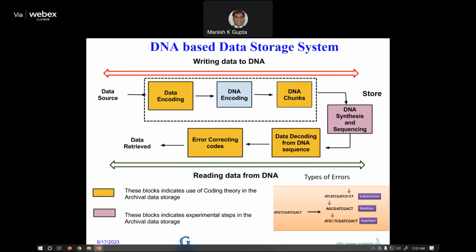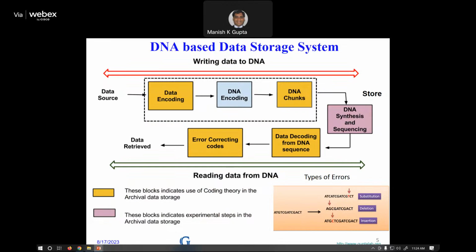But actually, the data will be even less than 300 because some indexing is required. If you take the file and convert it into these DNA strands, how will you order them? Some indexing is required, and clever reconstruction techniques are required. This packet, then this packet, then this packet, and that will combine to give you the whole data. Those kinds of problems are also there.